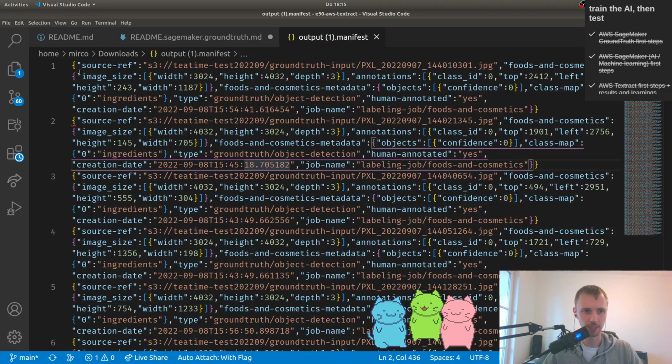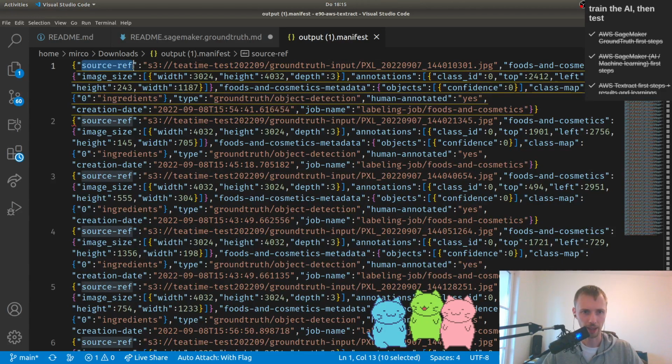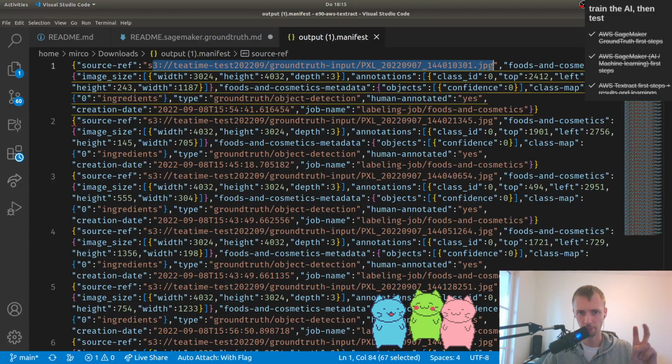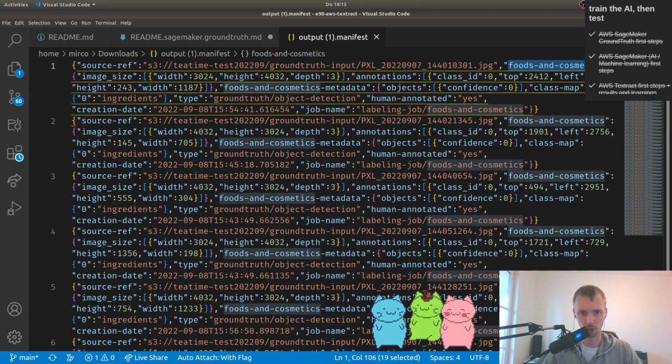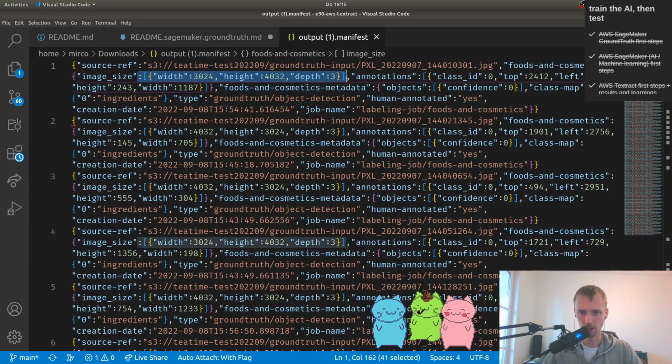But what we see inside of here is what we actually labeled. In this case, it's the image, with its path inside of the S3 bucket. It is part of the food and cosmetics job. We have the regular image size.